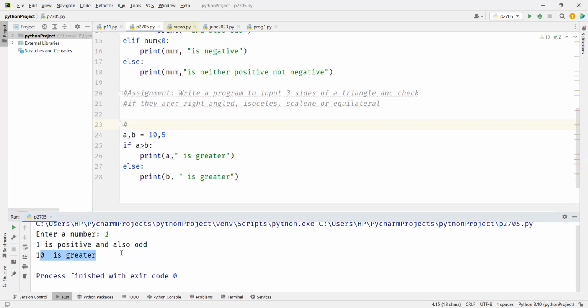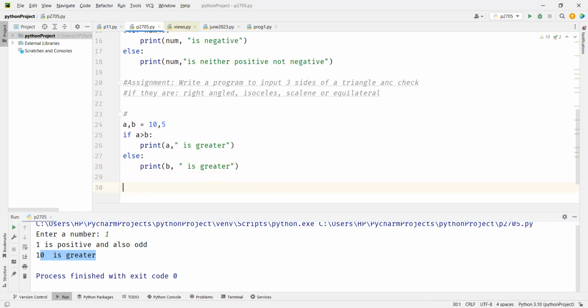10 is greater. Okay. Now the same thing I can perform using one line. Okay. So how do you perform? In this case, what is your objective? Objective is to print either A or B, correct? So you will say here, let's say result equal to, okay.